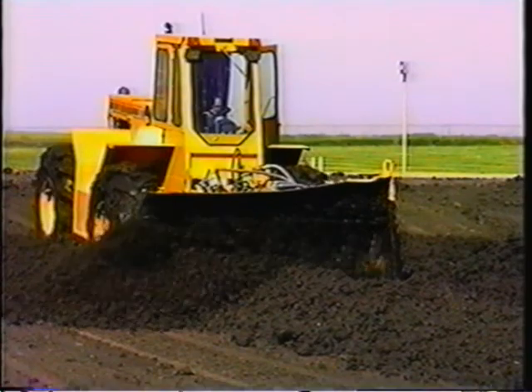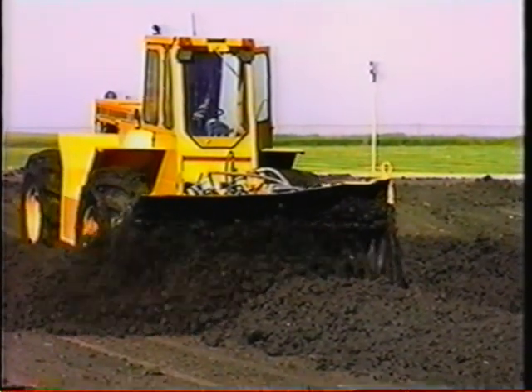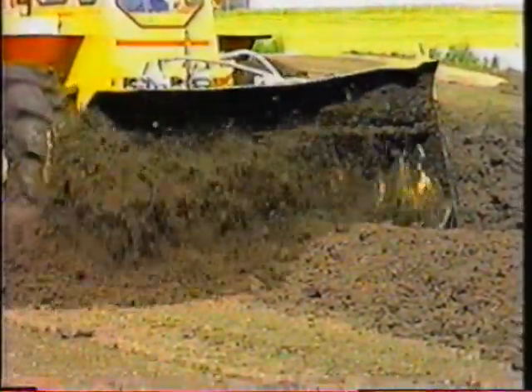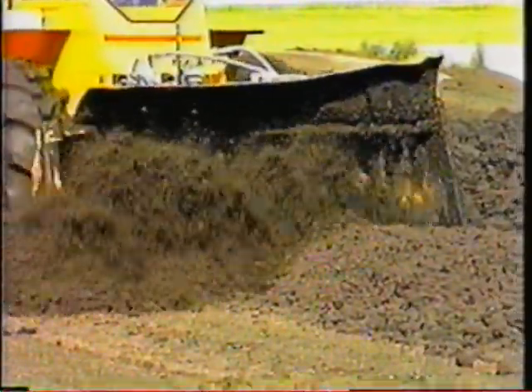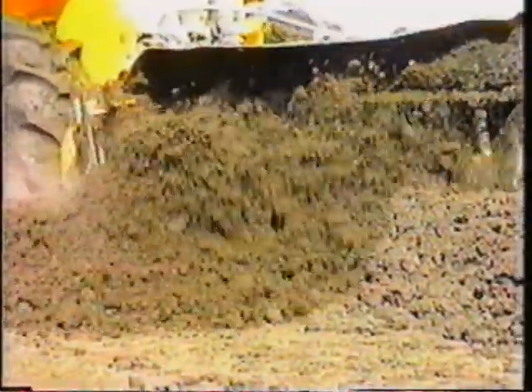Notice that alleyways are not required with this machine, so there is a great reduction in space requirements. The jagged teeth of the auger pulverize material to create a fine-textured finished sludge for easier, more uniform spreadability. Also, observe how the teeth are positioned to throw the material ahead, allowing more material to be handled and leaving a more porous windrow for oxygen flow.